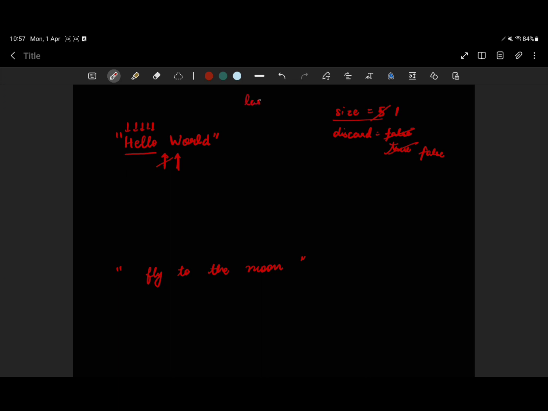Last word is basically the last word in the string. So at the end of iterating the complete string, the last word will be world, and the size for world would be 5, since when we iterate further, we keep incrementing it from 1, 2, 3, 4, 5. At the end of this, the size would be 5, so we return 5.